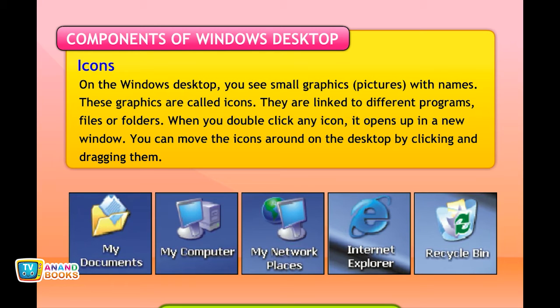These graphics are called icons. They are linked to different programs, files, or folders. When you double-click any icon, it opens up in a new window. You can move the icons around on the desktop by clicking and dragging them.